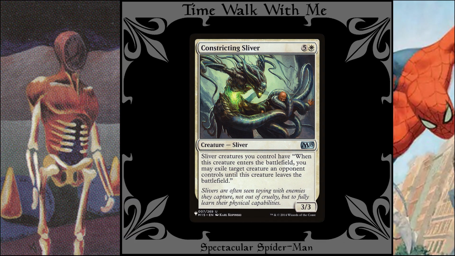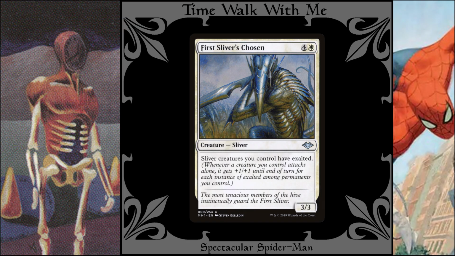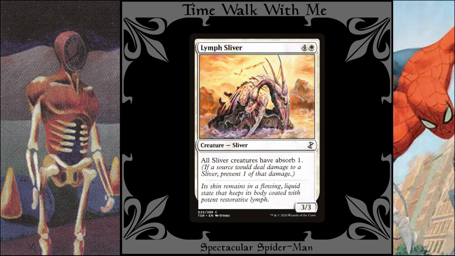It makes your slivers exile opponents' creatures until they leave the battlefield. Enduring Sliver. This lets your slivers pump themselves up. First Slivers Chosen. With a bunch of slivers out, you can make one chosen creature super big when it attacks. Lancer Sliver. Limp Sliver. This makes your slivers a bit tougher and totally invincible against things that do 1 point of damage to them. Unless that damage can't be prevented.